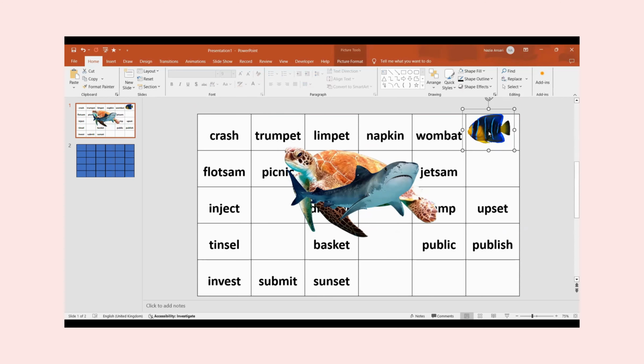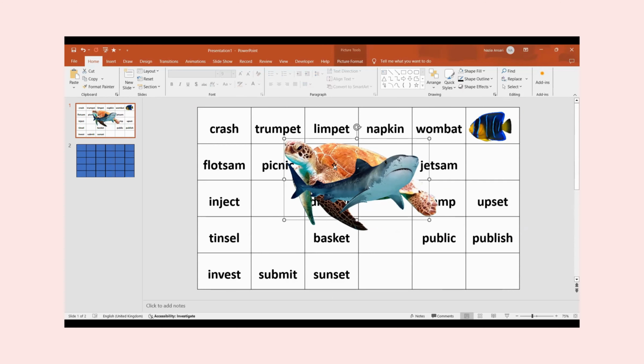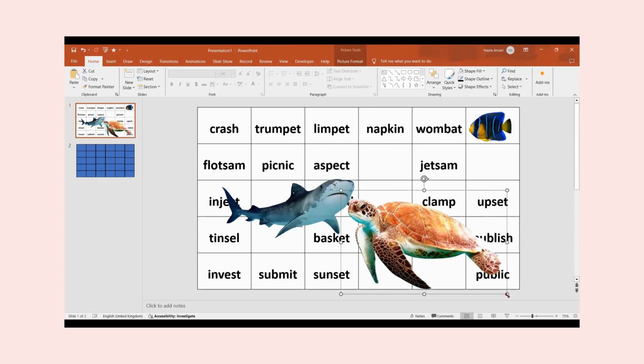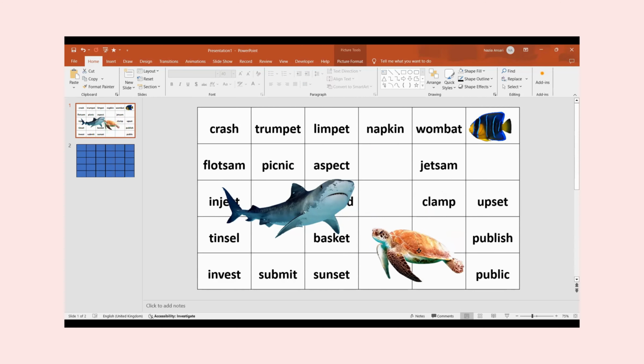And we could stick this fish here. We could actually, you know what, we could take the word public because I wasn't expecting to see such lovely pictures, and I'm going to stick the word public there. I tried to just move it, but it didn't work. So then we can put the whole beautiful sea turtle there so it takes up all 4 cells.